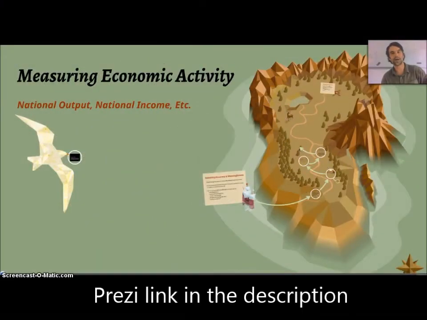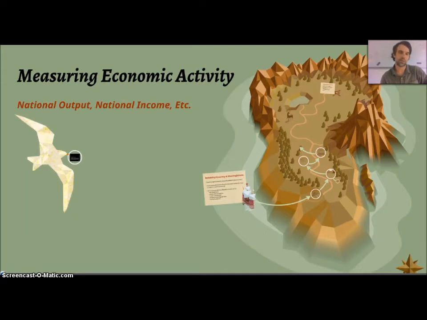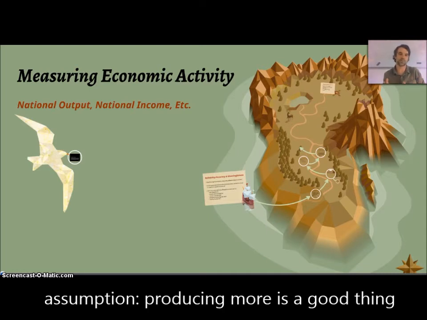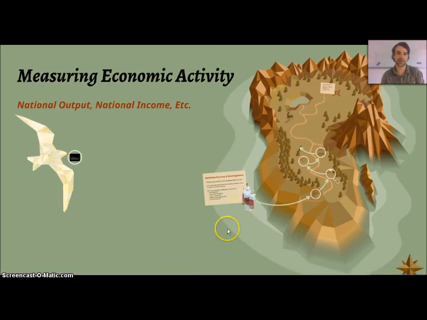I wanted to go through a concept that we'd already covered, which is measuring economic activity. Remember, when we do this, what we're trying to do is look at how much a country has produced. We end up producing it as a number, but remember it's the quantity of production that we care the most about. So we have different names for that, which you can see here.